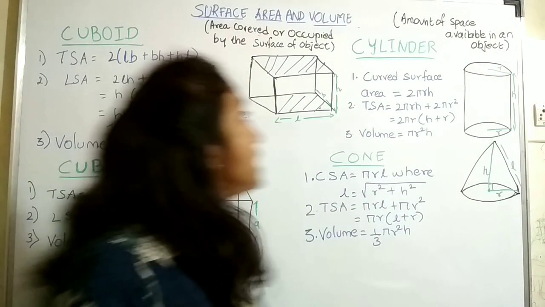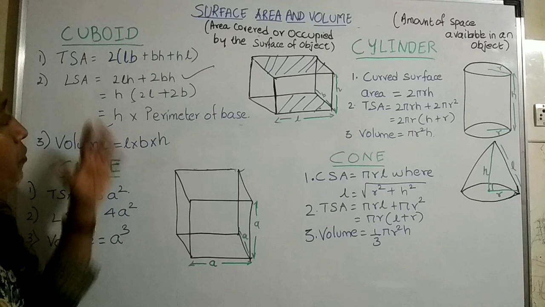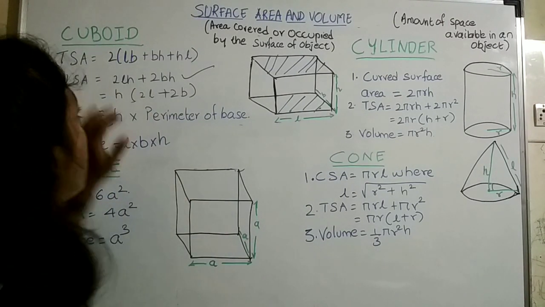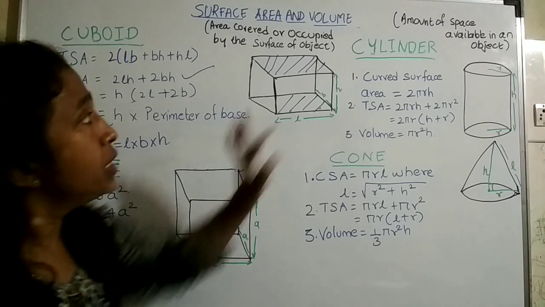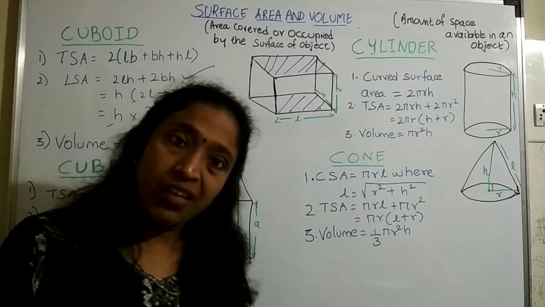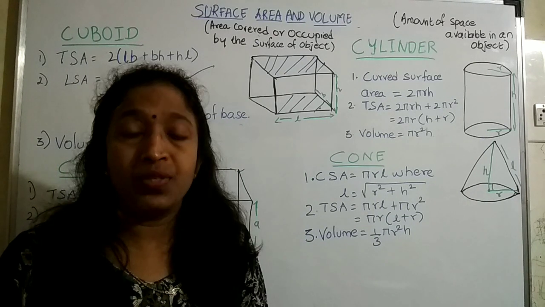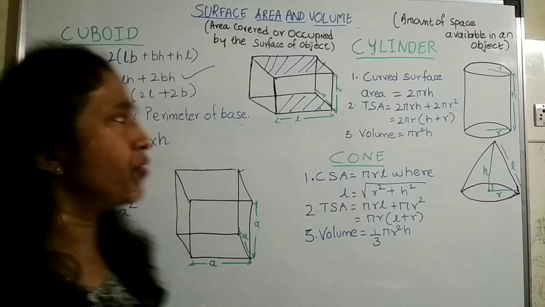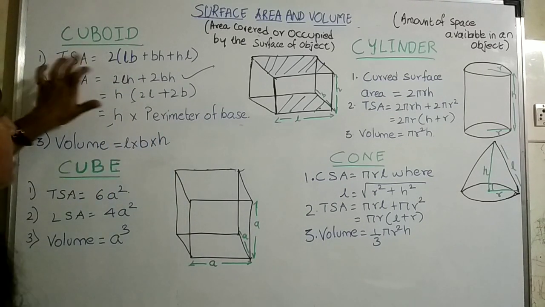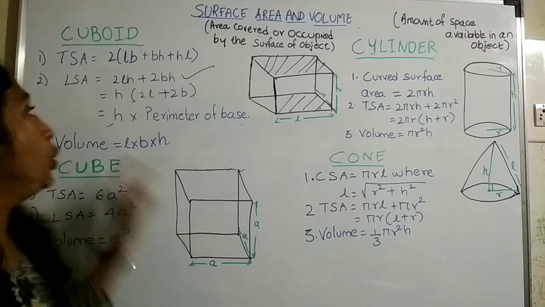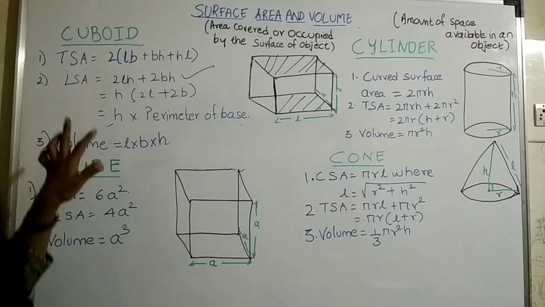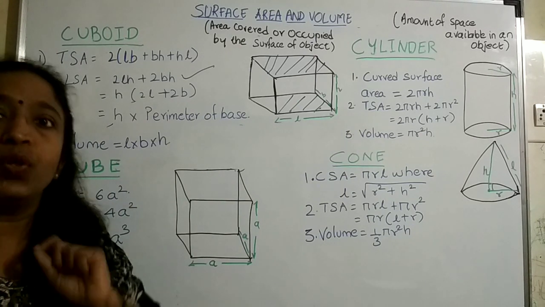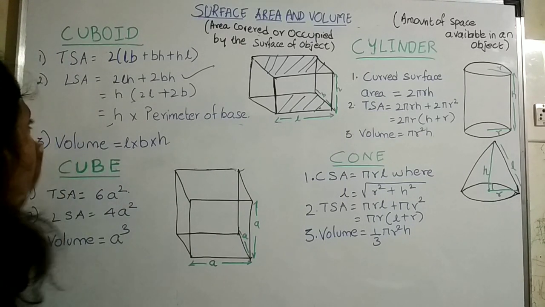Okay, so let's go in. When we start with this, we know that it's a combination of solids. So we have a combination of cuboid, cube, cylinder, cone, sphere and hemisphere. Only this combination. As I said, it's just a recap, so we have already learned. Let's have a quick recap. First, TSA. TSA means total surface area. LSA means lateral surface area. We can use the short form even in the board exam. Then we know volume.